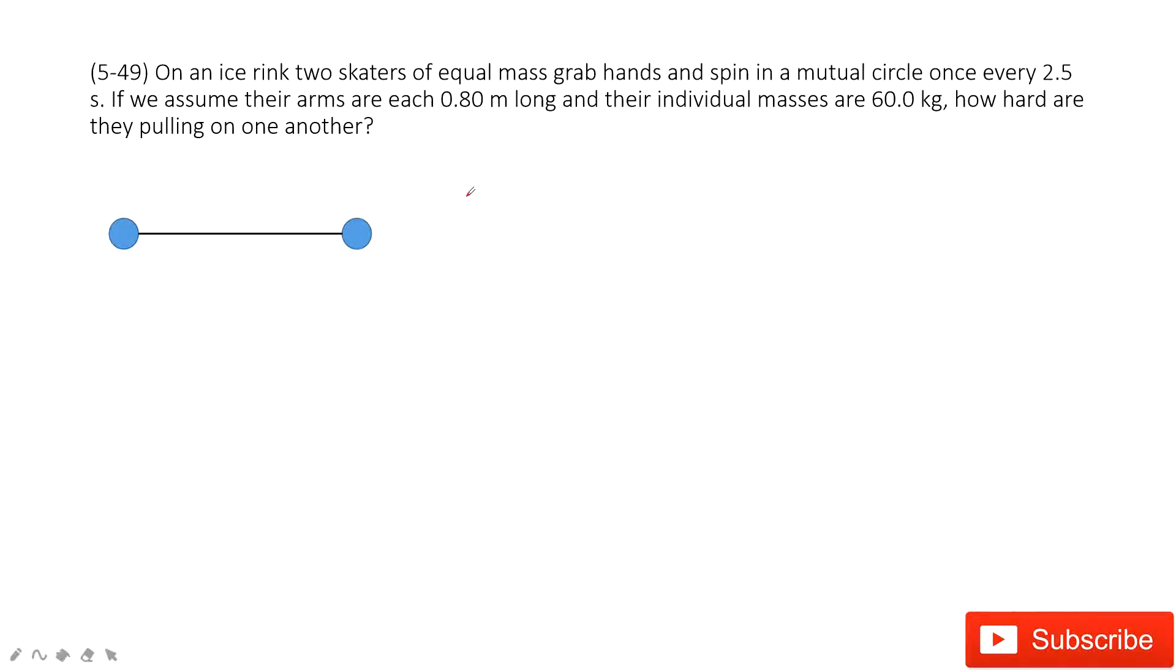Welcome to my channel, I'm Zhang Jingxu. Let's look at problem 49 in chapter 5. In this one, we can see two objects doing circular motion together, and first it tells you the period.